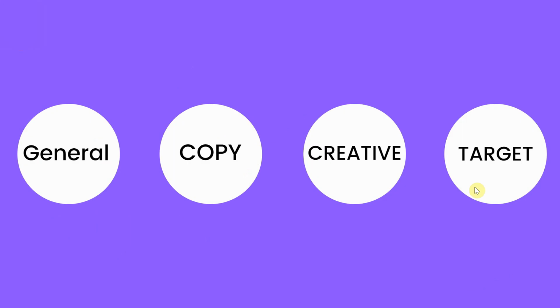We are going to talk about four different parts. The general part is going to talk generally about what types of businesses are not that suitable for Facebook advertisement. And we're going to talk about the process of when you submit an ad and what is potentially going to happen. Then we're going to move forward to the next three: copy, creative, and targeting. Each one has slightly different rules and restrictions regarding Facebook ads.